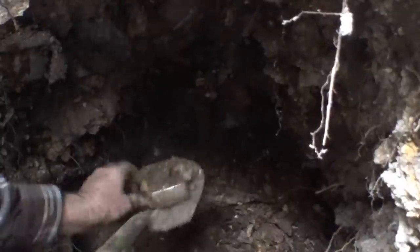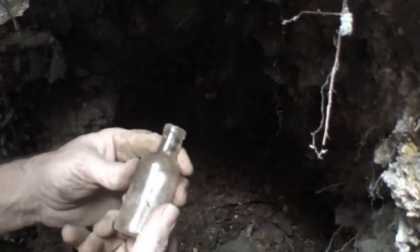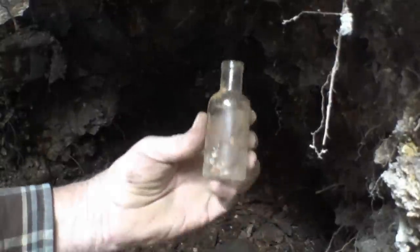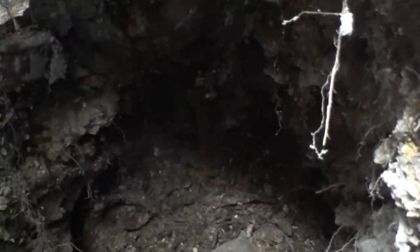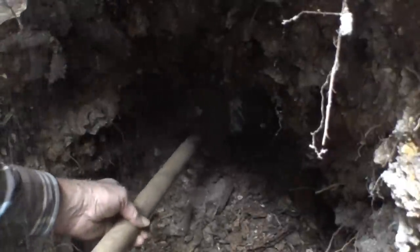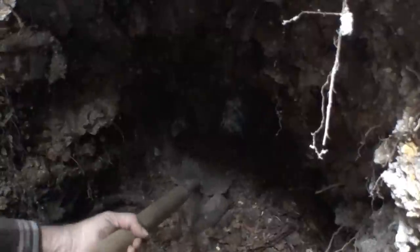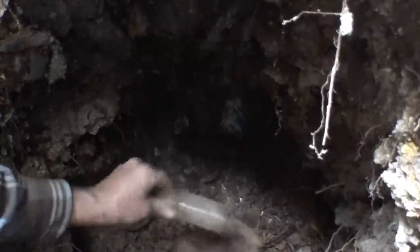There comes a bottle popping out of there. What's that one? No name on that one. Thought it was one of them Larkins like Paul got. He got two Larkin companies a while ago. This is a little hand-blown bottle though. Yep, a little medicine or something. All right, let's keep it going. Oh, there's something else real pretty there. See if I can get some of these roots out of the way. See that? I don't know if you can see it. Nah, probably not, but it's real pretty. Looks like blue graniteware. There's another bottle fell out. Hello.